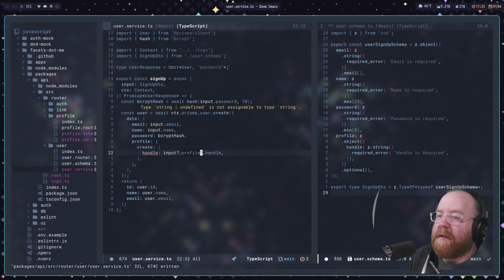Oh, I know what it is. I'm creating the profile. This is me creating the profile at the same time I'm creating the user, and I'm taking the handle from the input. So this should work just fine. This is actually what gives us the handle in the first place, and sort of bootstraps the information in the profile model by giving us the handle so that we actually have one created later on so that we could add links to it without having to create it then. That makes sense. I don't like red squigglies though.